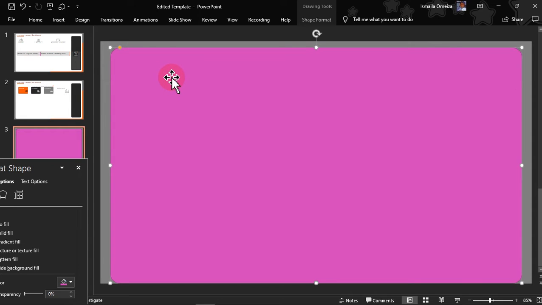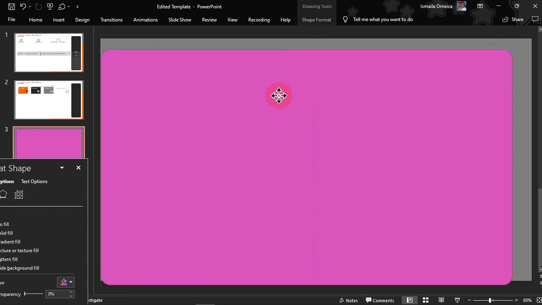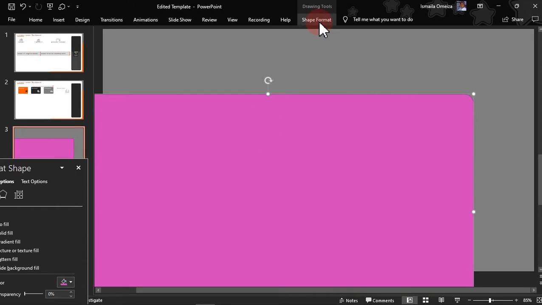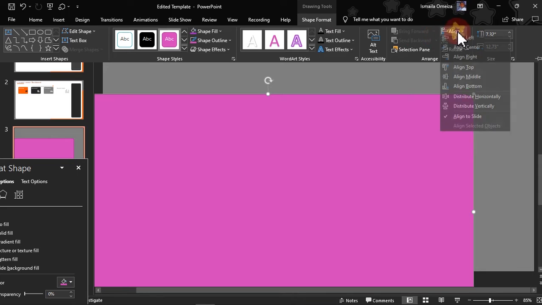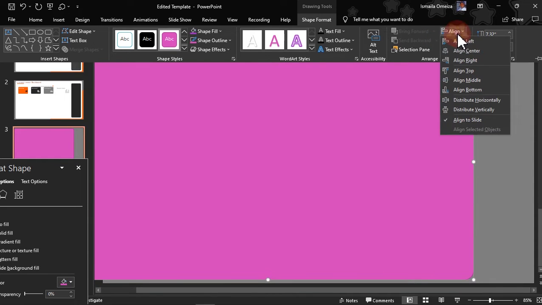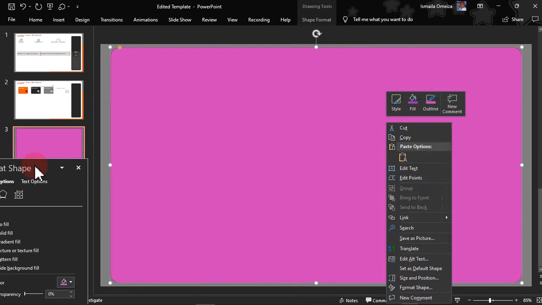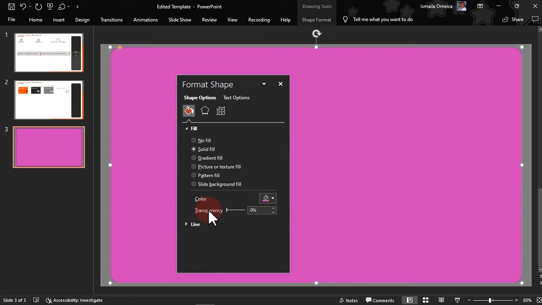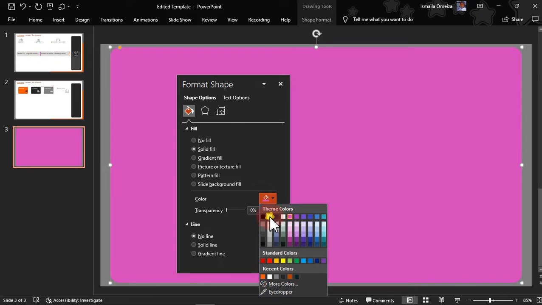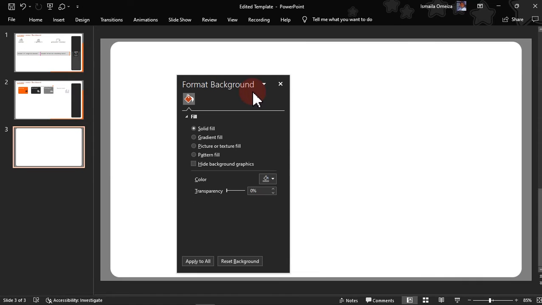We want to make sure we centralize this inside the background. So just click on the background and click right here. Now make sure you go to Align and you Align Middle. And next again, you click on Align Center. This will give you equal justification. Nicely done, right? The next thing is for us to go right here and move this in. For the line, we want to say no line to it. And we just go ahead and change this to white. So now we are cool.